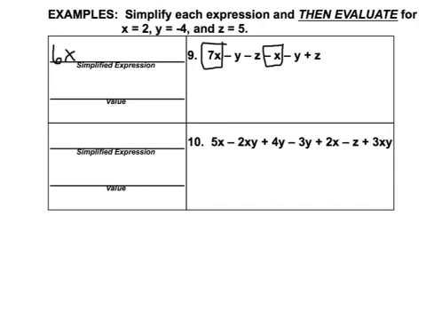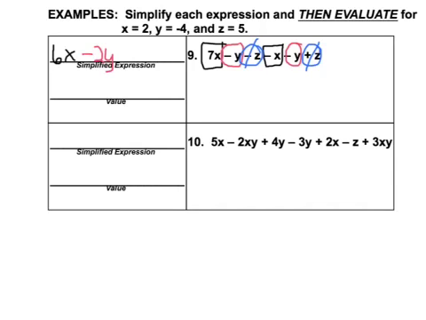See how you have to know your integers very well. Then we have a negative 1y, and another negative 1y. So a negative 1y plus another negative 1y makes negative 2y. Negative 1 plus negative 1 is negative 2. Then we have a negative 1z and a positive 1z. Well, when I combine those, they cancel each other out. So my simplified expression is 6x minus 2y.